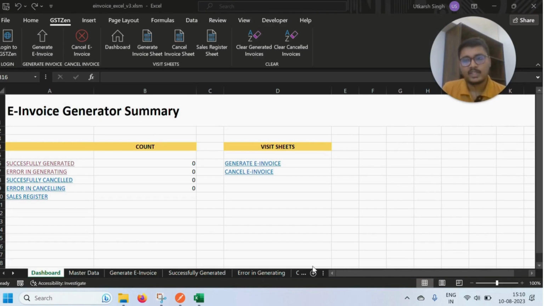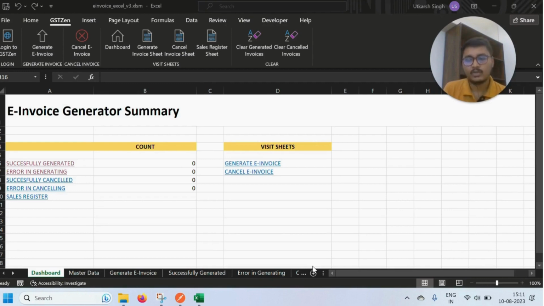First of all, it has a sheet which is the dashboard. It contains the basic details of the generation report and the error report. So it gives you all the errors and all the generation messages that you have got, like the IRN number which is required, and the acknowledgement number and acknowledgement date. Even the QR code is present in that sheet.